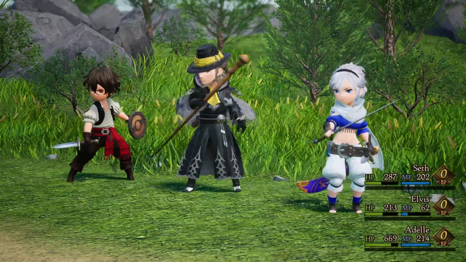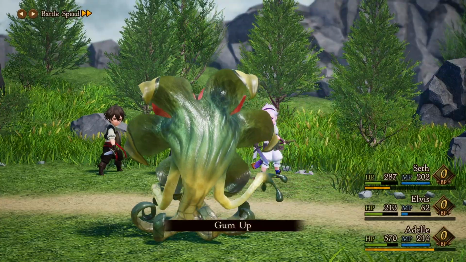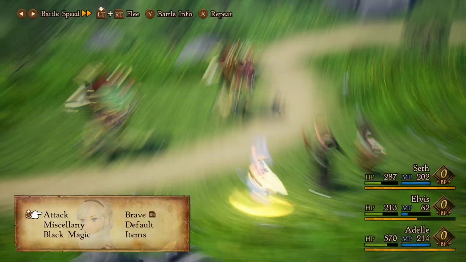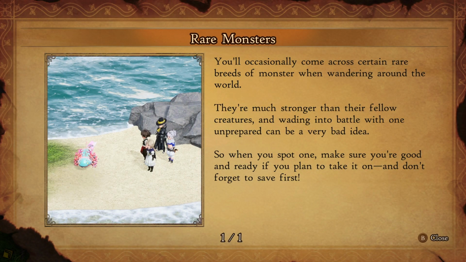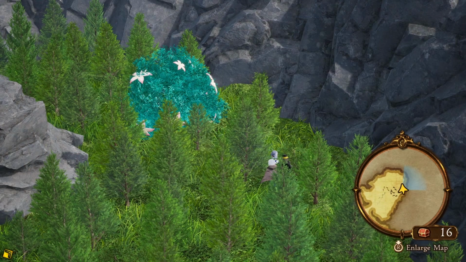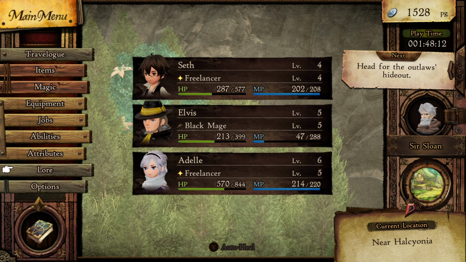Oh crap, I just got back attacked. Ready, everyone? Although our BP still seems to be at zero rather than minus one, so perhaps not. Is this another monster? Rare monsters. You'll occasionally come across certain rare breeds of monsters when wandering around the world. They're much stronger than their fellow creatures, and wading into battle with one unprepared can be a very bad idea. So when you spot one, make sure you're good and ready before you take it on, and don't forget to save first. It was a good job my sword attack didn't connect there.